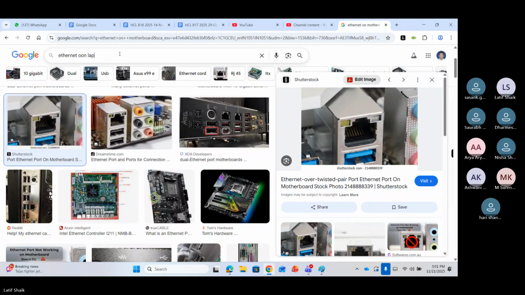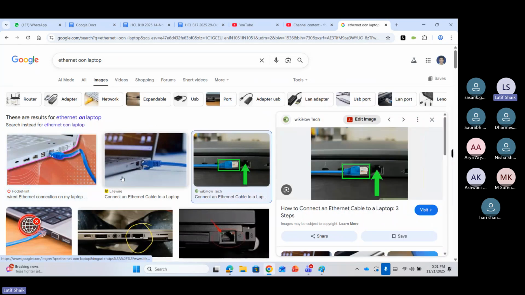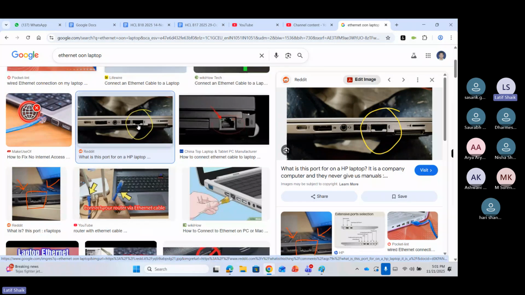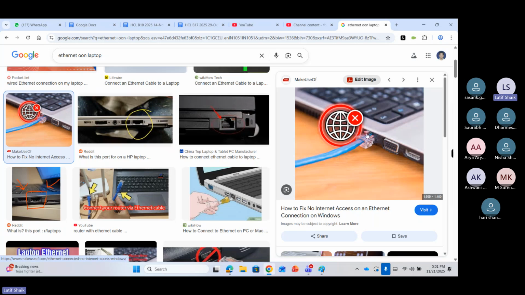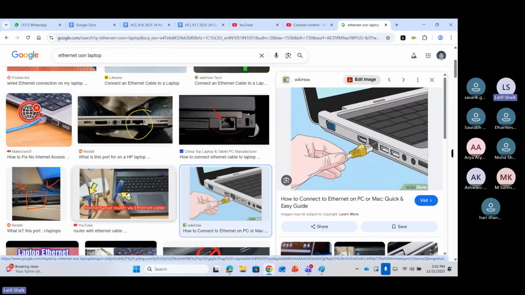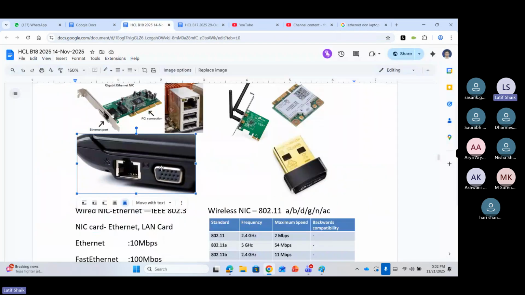On the side of your laptop, you have this kind of port, so you can simply connect with a cable. Nowadays, we are getting this kind of Ethernet port. It's nothing different. Earlier, we had the complete one; now there are sleek, small-size models. You have to pull a little bit like this, and you can insert the cable. This upper part will come to the downside. So we are inserting the LAN cable into your laptop.